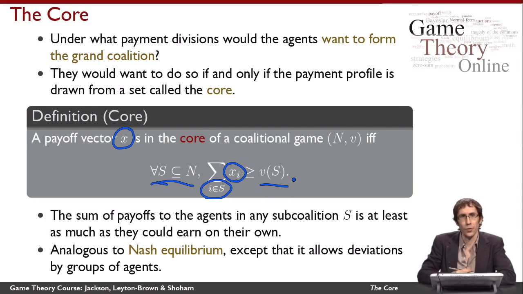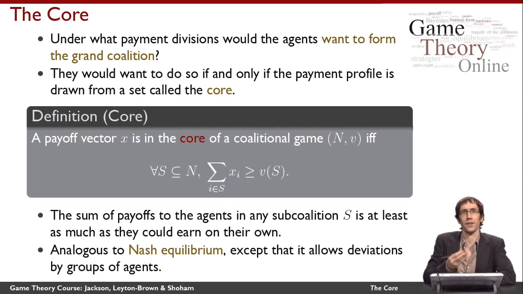So kind of intuitively, what we're guaranteeing here is that the sum of the payoffs to all of the agents in any sub-coalition is at least as much as they could earn if they actually did go off and formed that sub-coalition. And you can see in the voting game, that's what we saw wasn't achieved, that the amount that we were paying A and B under the Shapley value payments wasn't as much as they could have gone off and gotten on their own. So if there doesn't exist any subcoalition where the agents could have gotten more on their own, then our payoff vector is in the core.